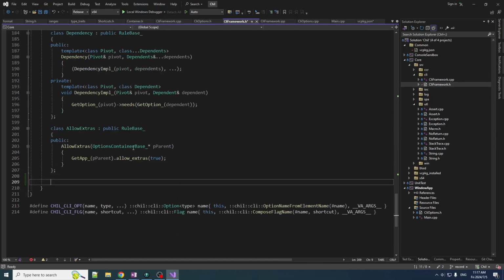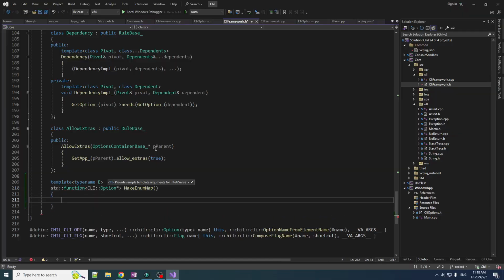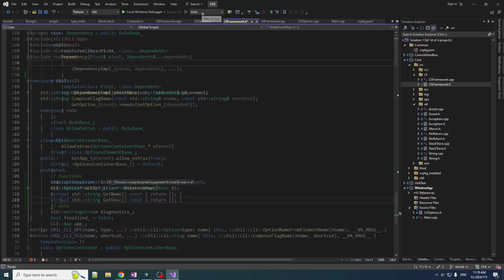But we'll create a function that returns a std function that takes in a CLI option pointer. We will call this one make-enum map. It's going to need to be templated because we need the enumeration type, so that'll be template typename E for enum. And because it's a template, we'll have to implement it in here.